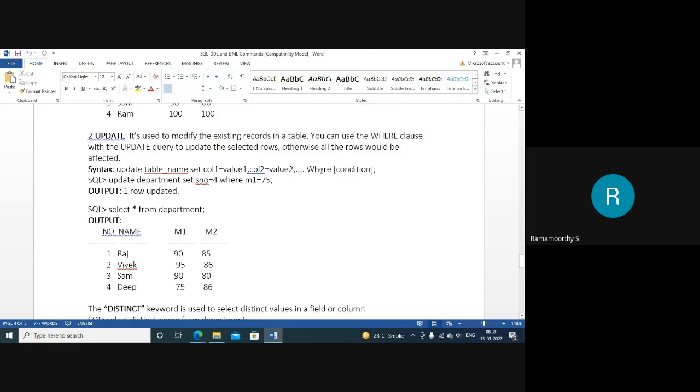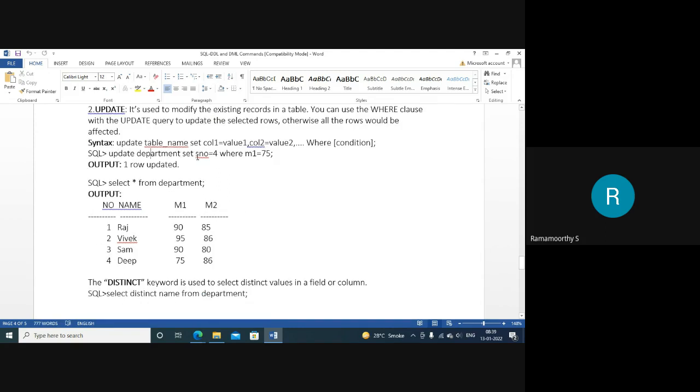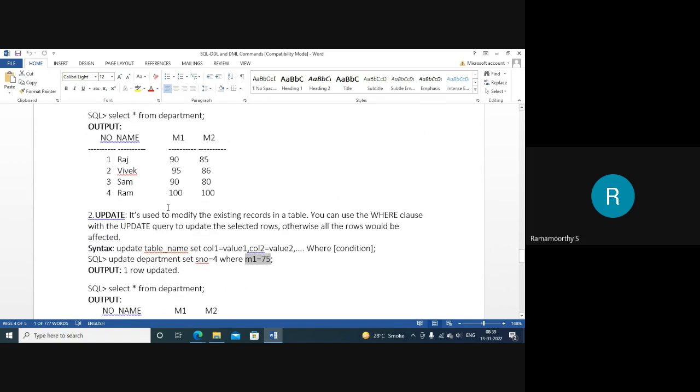If you want to update a specific or selective row under the table, you have to go with the where clause. Now the exact command is update department set m1 equal to 75 where serial number is 4. In the previous case, what is m1? 100.